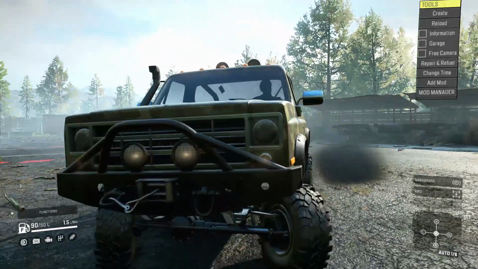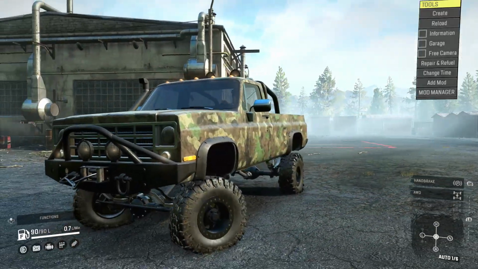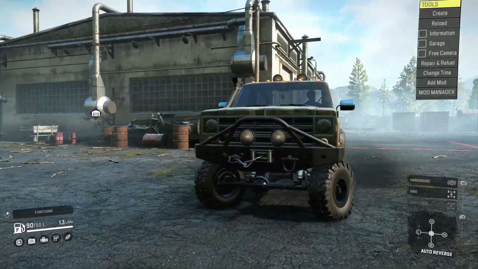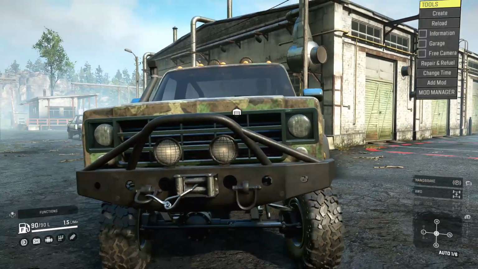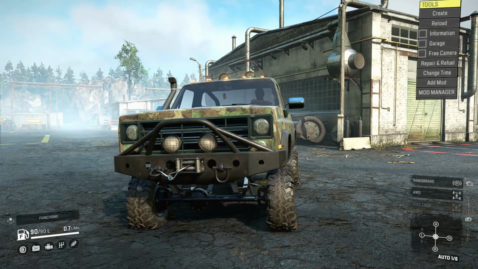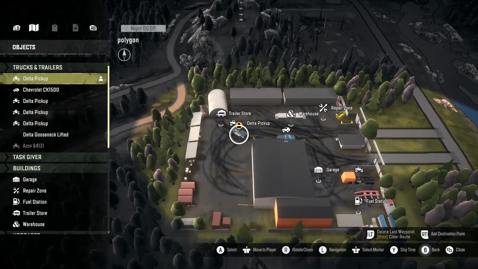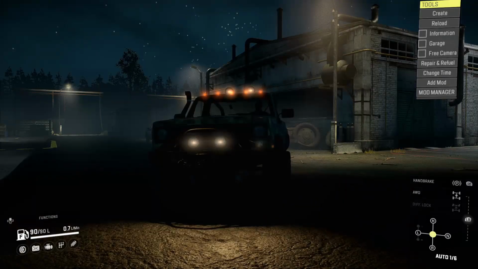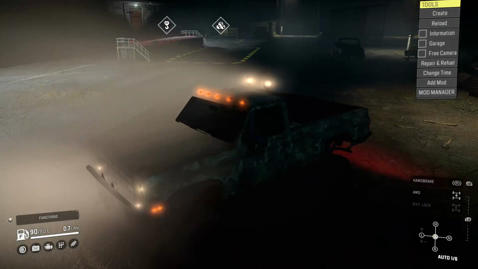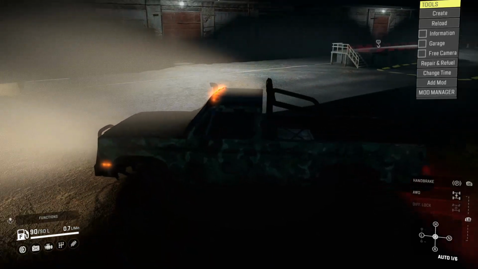And same for the front. Got extra lights and a moving winch and shackles. And this is the LED running lights at the top, the static version.